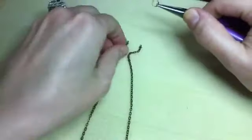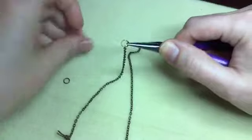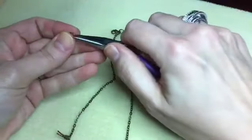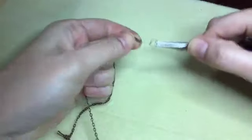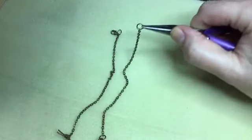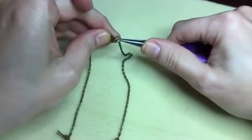All right. So again, at the end, nothing fancy, just a jump ring and a lobster clasp. Now, like I said, you could get fancy with this if you wanted to. You could use something other than chain. You could use fairy silk if you wanted to. You could use fabric chain. That would look really cool with it too. Or more leather. It's up to you. I just wanted to use up some of this chain. I like chain, especially in the summertime. Especially lightweight. All right, so that's it.